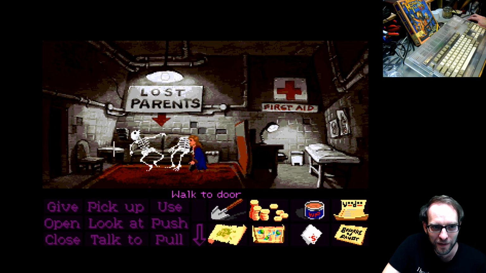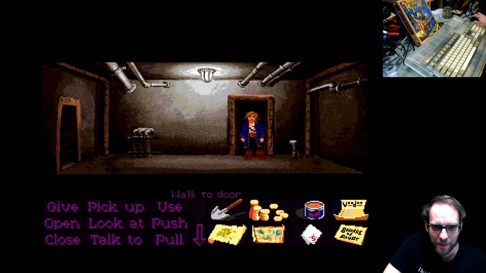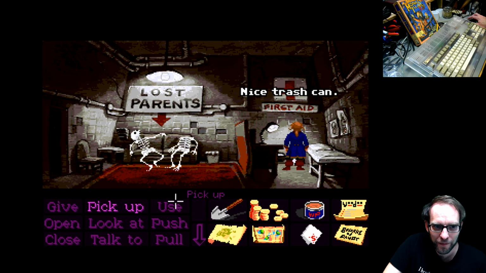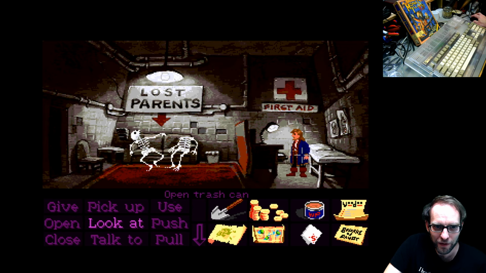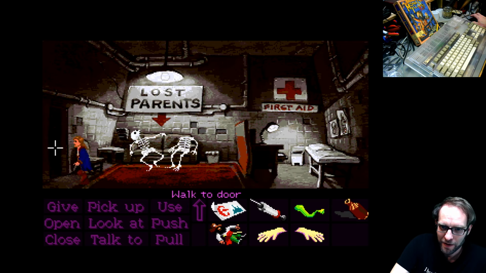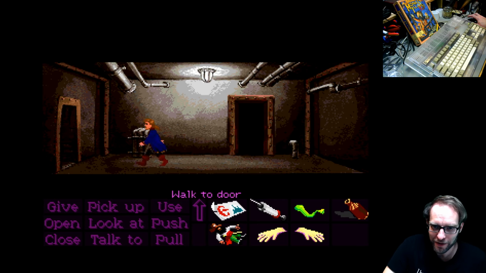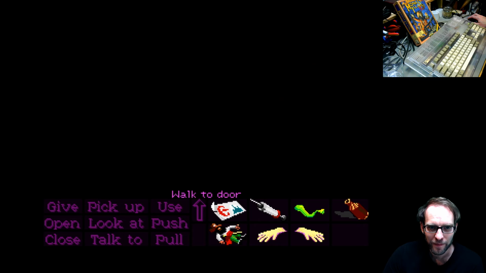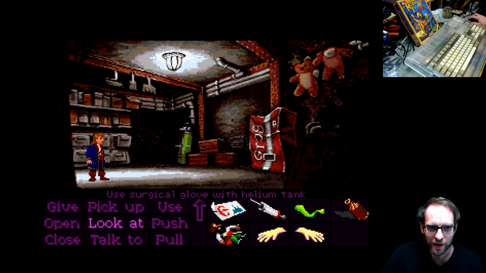So there's nothing here, I guess. Or is there? Oh, I can look at the trash can. Open the trash can. There's stuff in it. Pick up stuff in trash can. There's surgical gloves in it, that's good. They are coming in handy soon, I think. So I have to fill those up with helium.